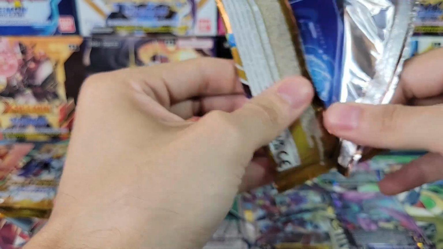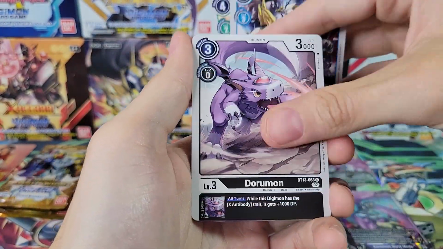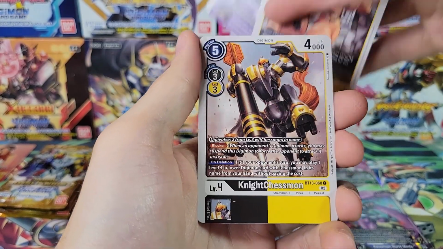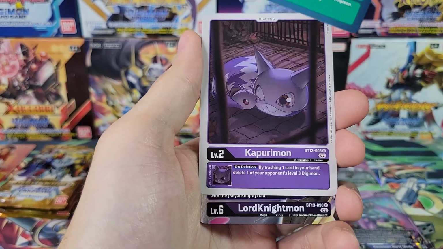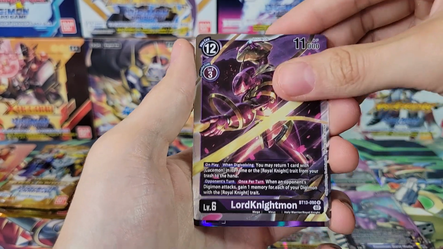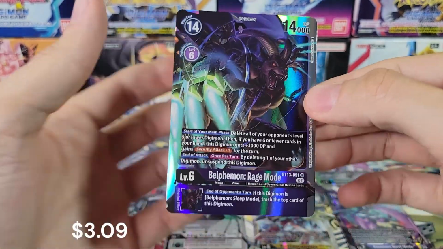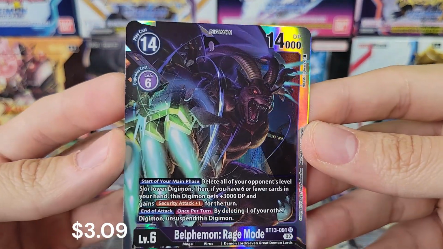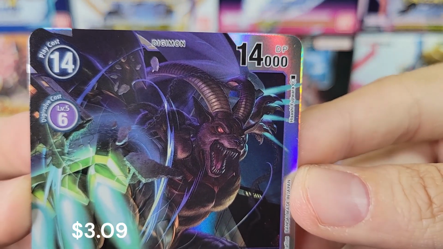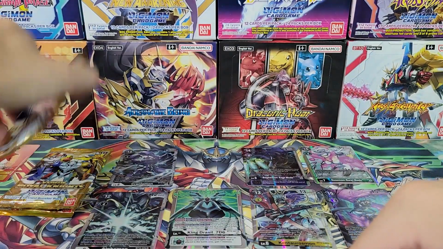Rosemon Burst Mode. Still looking for an alt art. I don't think they decreased the odds of an alt art, so in these last 4 packs we should be getting an alt art. Alright, Lord Nightmon and Belphamon Rage Mode. Wow, look at that. Dang. That's a cool looking card there. I think this is the first set Belphamon is in.